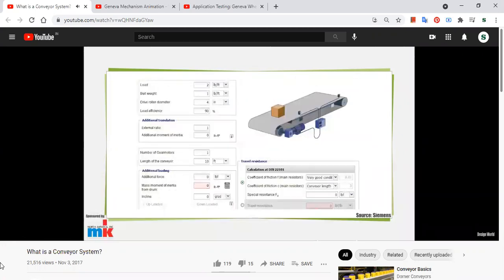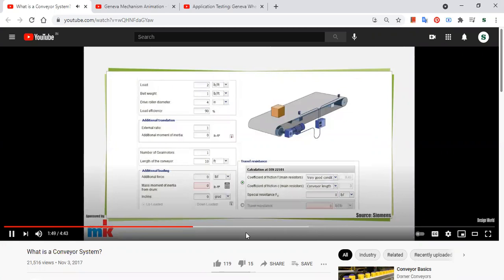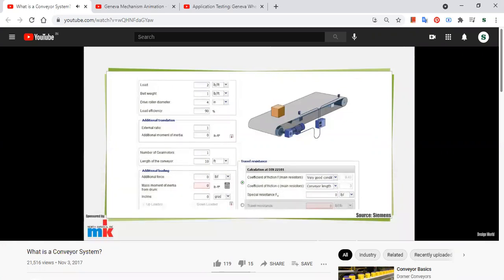What is the maximum weight of the product being moved? Does the conveyor need to operate at a certain speed? Does the application need the conveyor system to have inclines, declines, or curves? Look for conveyor features that secure or enclose the material.